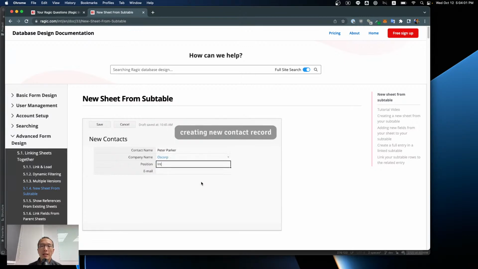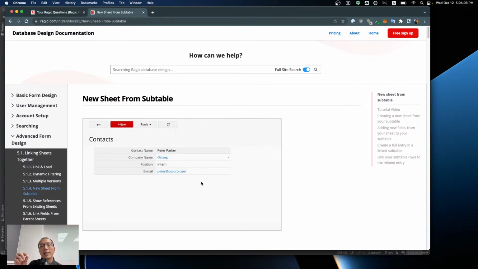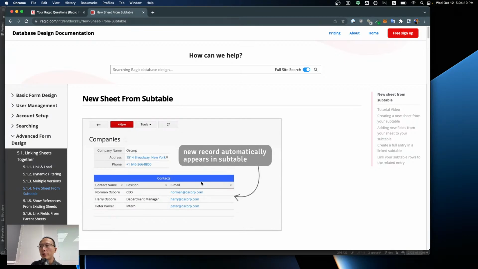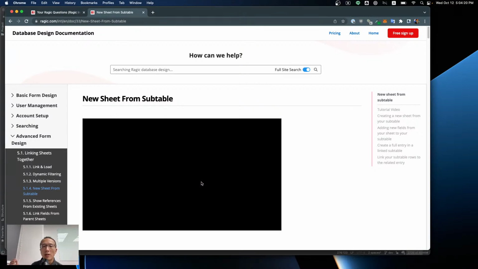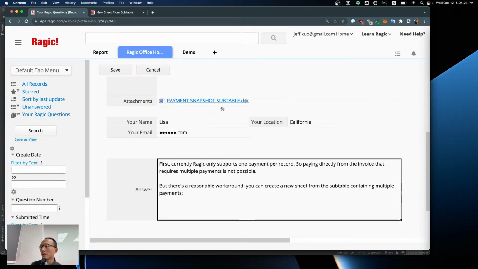Let's say you have two invoices, each with three payment records in the subtable. The new sheet created from that subtable will have six records, three from each invoice. So you will be able to execute the Stripe payment integration with these six records that you created from the subtable.